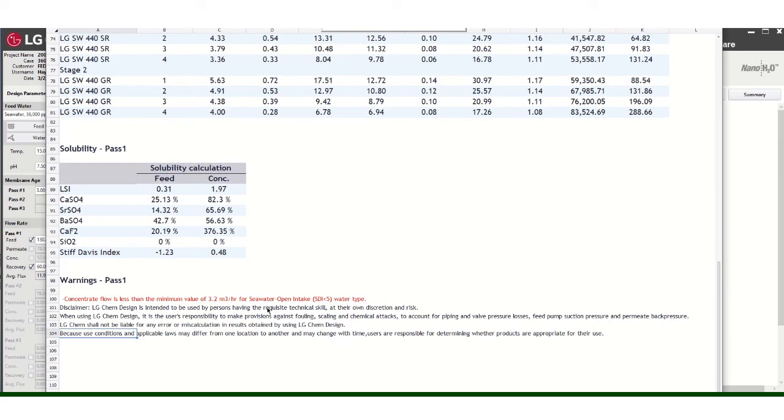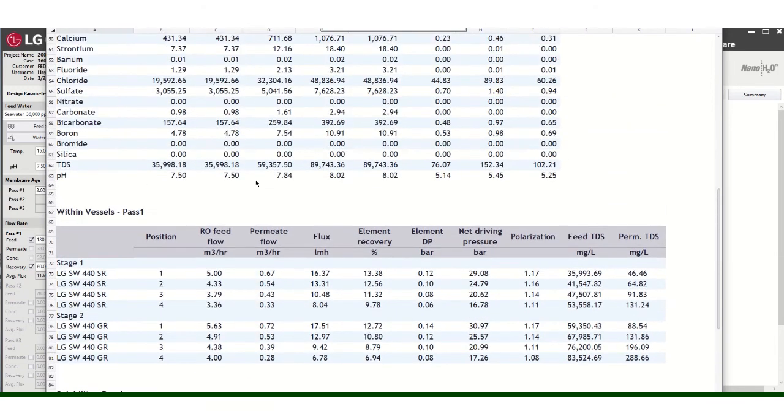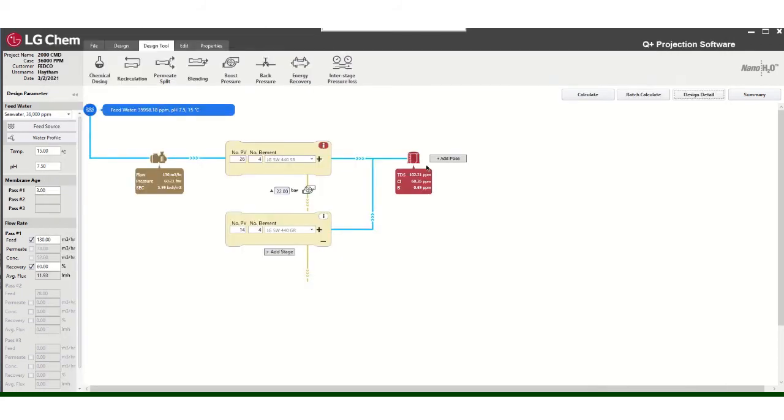Okay, this is the only one we have here. Let's look, everything is good. Okay, for the first trial, it looks like we are good. Then what I will do, I will increase the post pressure here to 23, and I will drop the pressure vessel here to 25, and see the result. Calculate. Okay, it looks like we have a good design, no alarms.